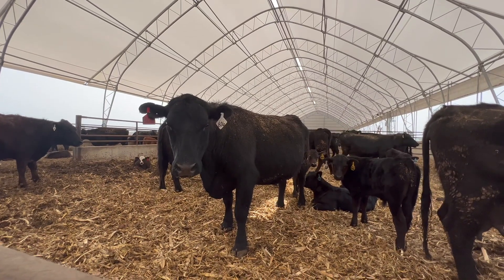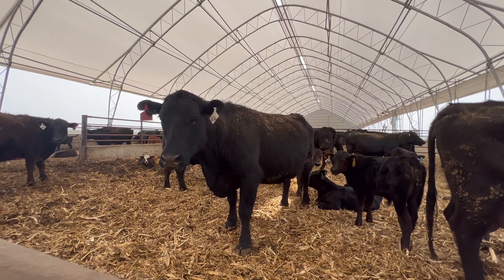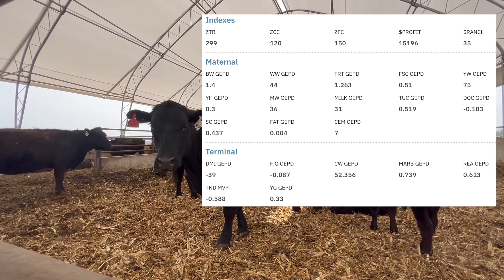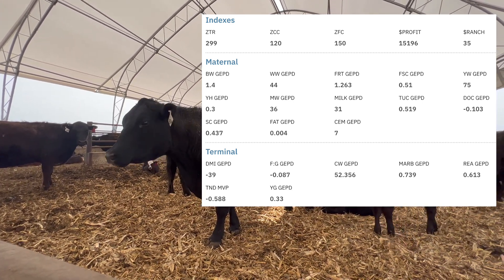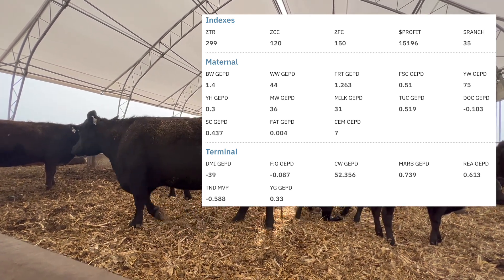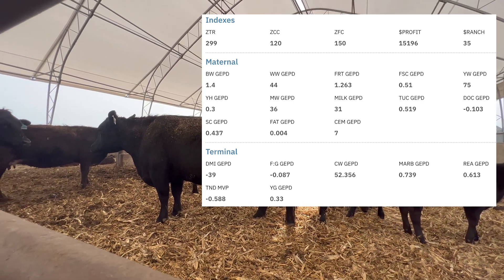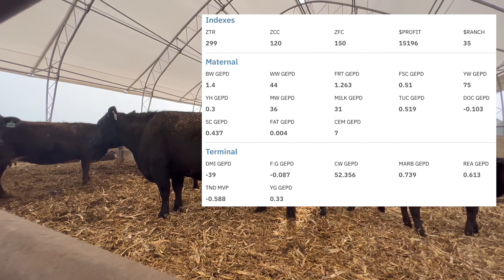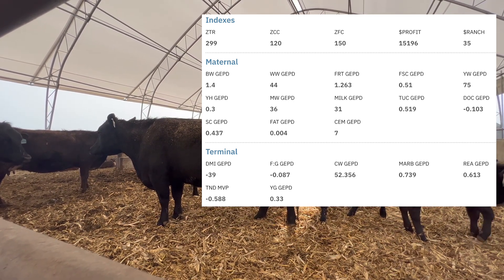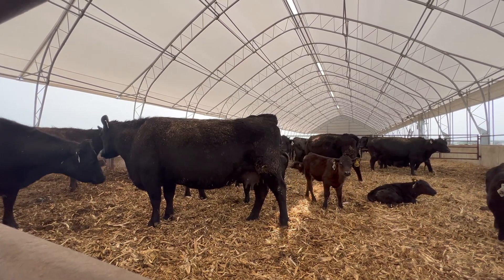First example is 806, this lovely lady right here. She did have a heifer this year, so it's a good opportunity for us to look at her EPDs — I'll put them on the screen too. Overall, she is well above average for our herd and higher up in the system. The nice part is if you log in, it'll tell you how she ranks in comparison to other cows in the entire system. She's a great one that we could keep a replacement heifer out of because her maternal EPDs are very good, as well as the terminal carcass traits. So she'd be a good one to keep the replacement out of and also have calves in the feedlot or as potential replacements down the road.